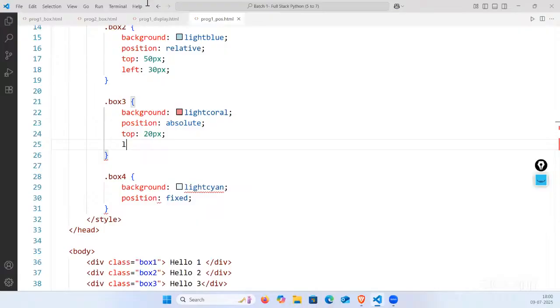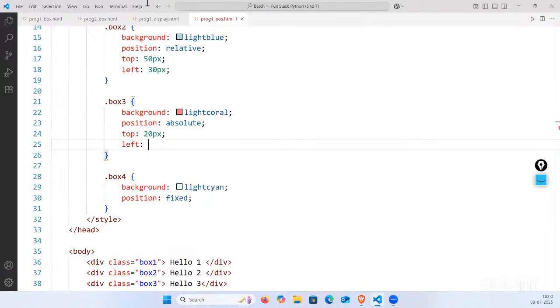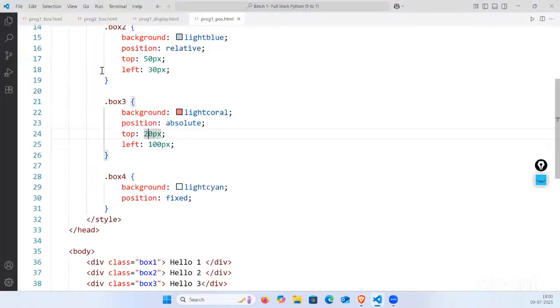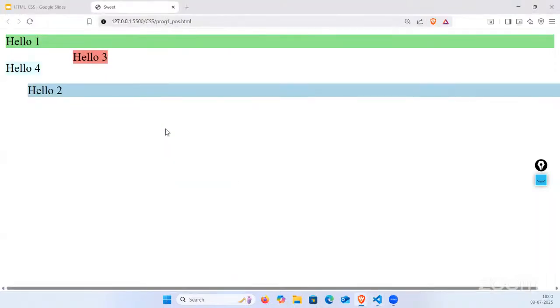After that, let's say left, and left, let's say 100 px. Now let's see. Let's give a little more. So top, let's make it as 30. Okay, fine. So there is a hello 1, hello 2, hello 3, and the hello 4.